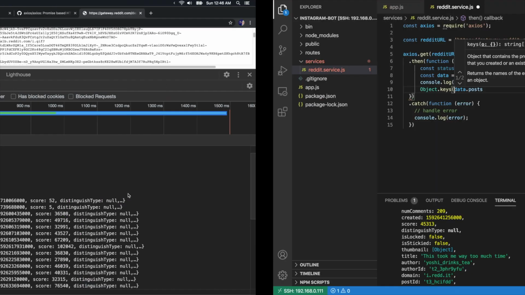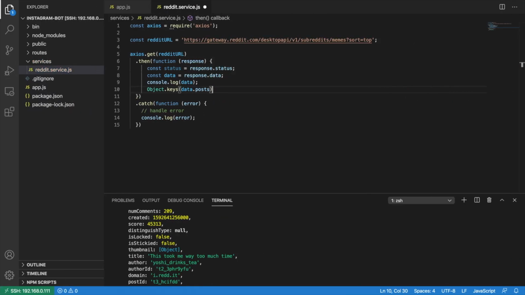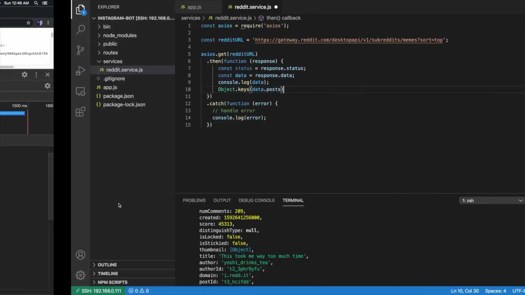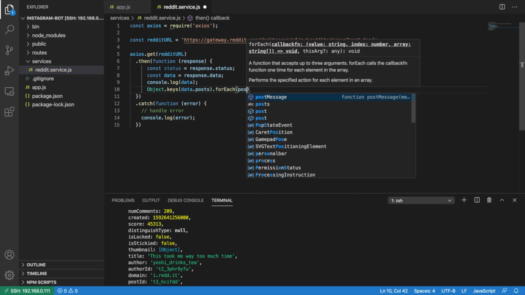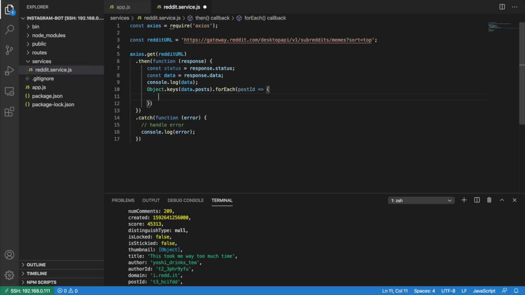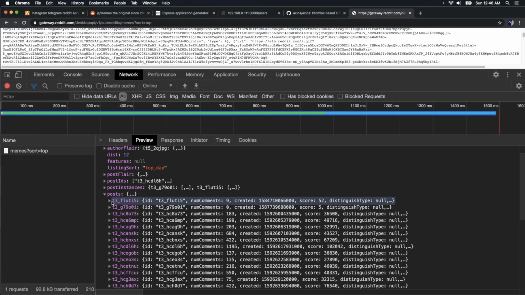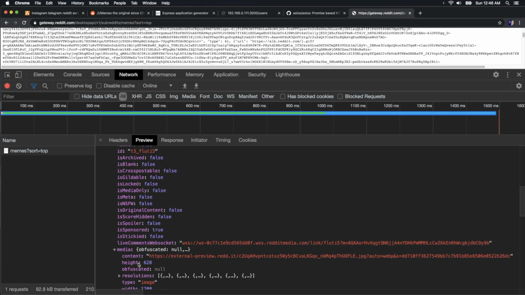So we are going to have to use Object.keys, and then it will give us all of these keys as an array, and then we can do .forEach, and then this will give me post ID as an argument, and then for each of these arguments, I want media.content.